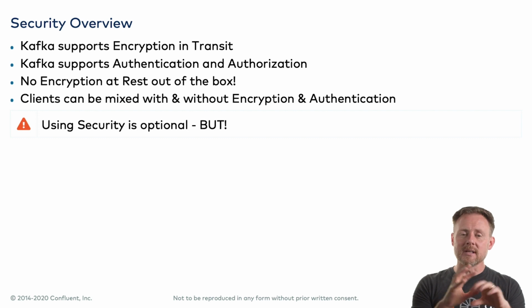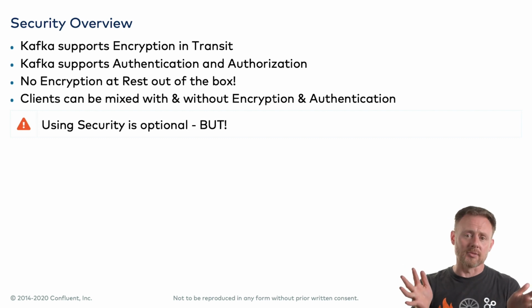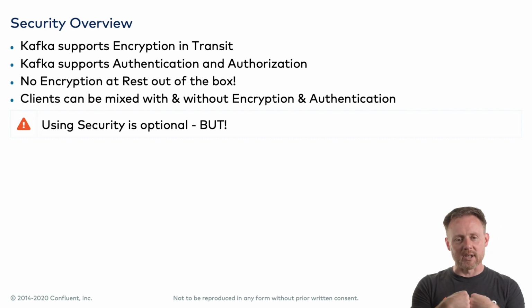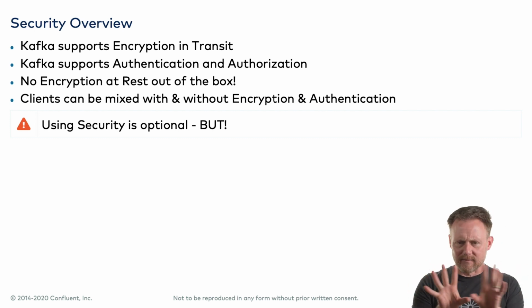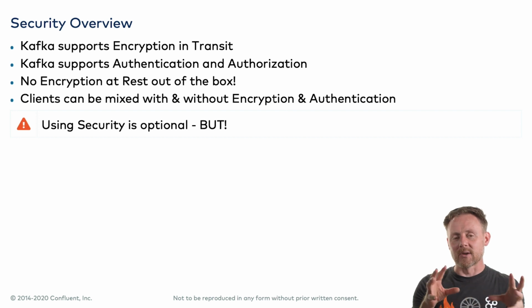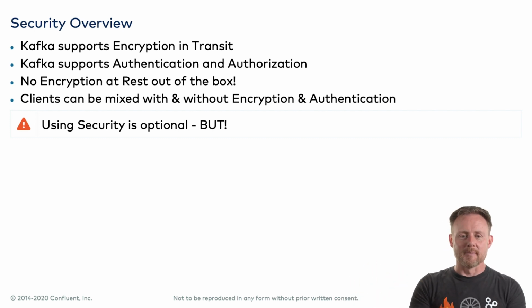There is no encryption of data at rest, so data stored in partitions in those log segments. Out of the box, that's not a thing, and so people do one of two things. One is they deploy full disk encryption systems so that everything on the disk is encrypted, and the other solution is to do that at the application level. Typically what will happen there is that you'll write a wrapper around the producer and the consumer libraries that does that encryption and handles the key management and all of that stuff. You're going to have various enterprise standards for how you want to do that. So that'll get done at the client level. So before the data even gets to the wire, before it can possibly get to a topic or a partition or a segment, it will already be encrypted.